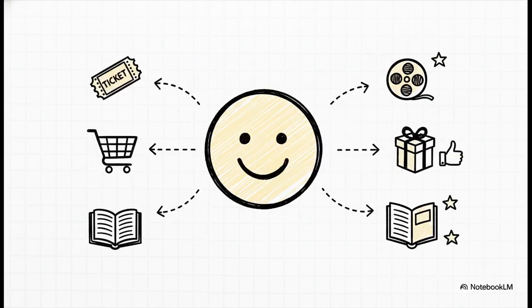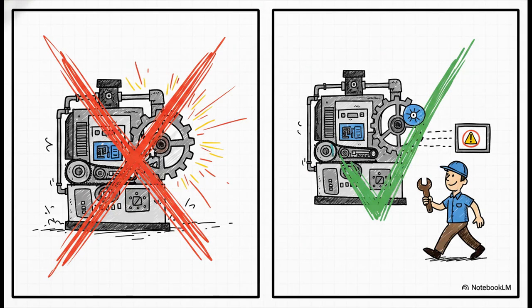And then there's the stuff we see every single day. The recommendation engines on Netflix and Amazon. That is supervised learning at a massive scale. They train models on your personal history to predict what you're going to want to watch or buy next. It's basically a giant classification problem trying to give a thumbs up or a thumbs down to everything in their catalog, just for you. And it's not just consumer tech.